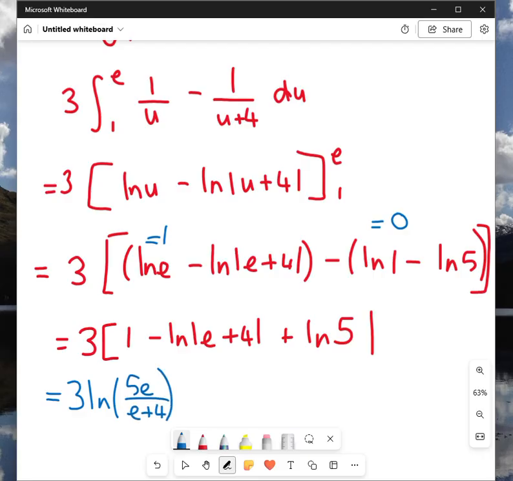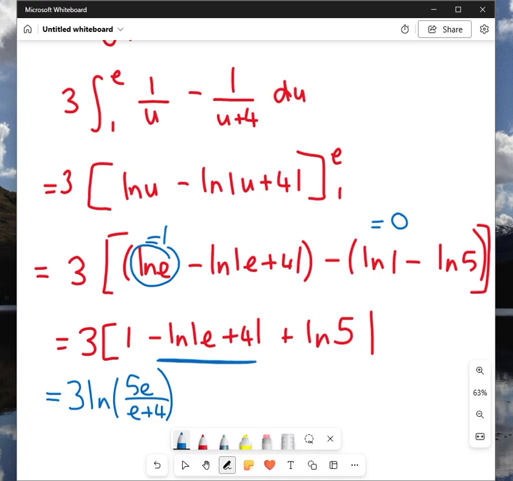Now, I can use my laws of logs here. I can see the minus log of e plus 4. And I know with laws of logs, if you're subtracting logs, you can write that as a division. But then I think about the top. I've got log of 5, but I've not got that log of e, which, well, actually, I did have it. I had it up here, didn't I? But I rewrote it as a 1. So this is just a case of being very, very careful, because I don't think it's a silly thing to write log of e as 1 and think that's probably the right step to simplify it, but it wants it in this very exact format.